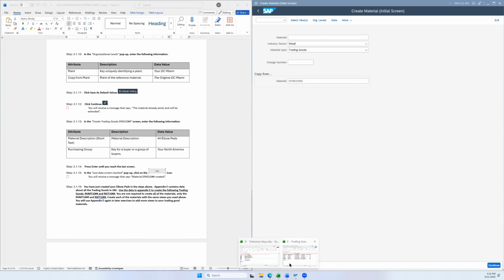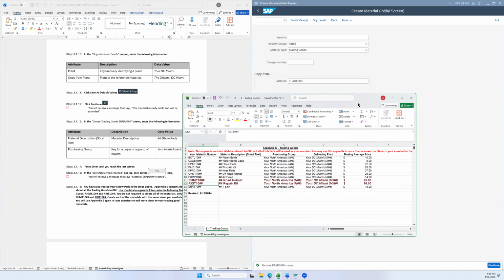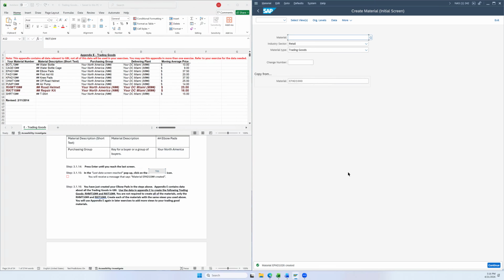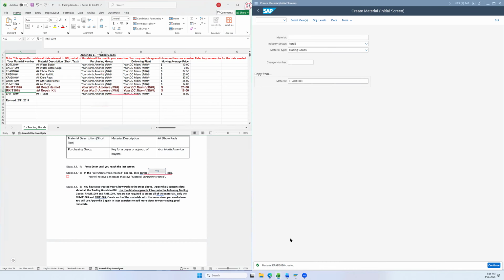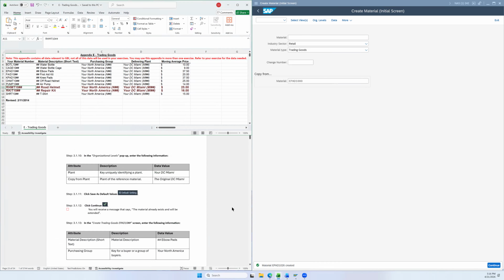So let's go ahead and bring up Appendix E. Here we are. All right. Appendix E. If you open up Appendix E, you can see that these two are highlighted, so you don't really have to look too hard for all this information.